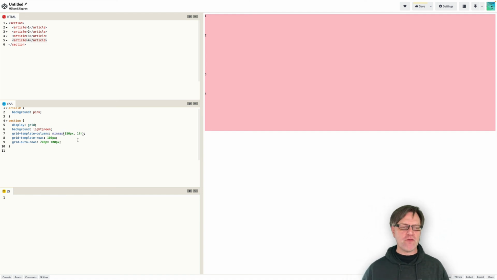So with that, we have also covered the grid template rows and the grid outer rows and the grid outer columns. So now we have covered most of the grid. We haven't yet covered the justify content and the justify items and so forth, but they behave in a similar way to the flexbox. So therefore I will not cover them in this video, and you can of course try them out for yourself. So good luck with the grid.